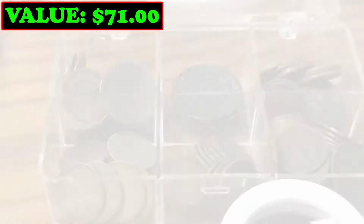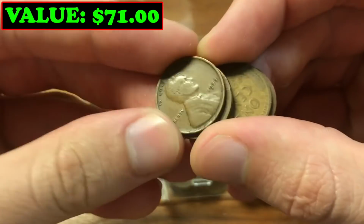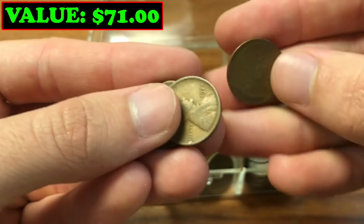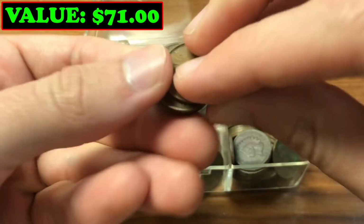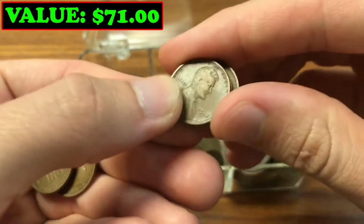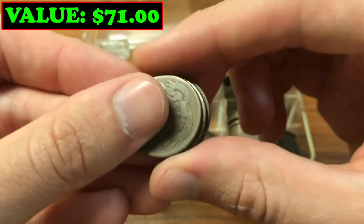Now it's on to these ones. I'm just going to set up to do it. And now it's certainly the moment that I've been waiting for with this hunt. I'm just going to kind of go down here because that looks like the wheat pennies, but hoping for something good. 23, 17, 23, and 16 probably don't destroy that definition of good, but let's see what we've got. 19, 19, 14, 17. You know, not every coin you're going to look at is going to be a key date. A few earlier mint marks there, but I kind of want to just get into these.